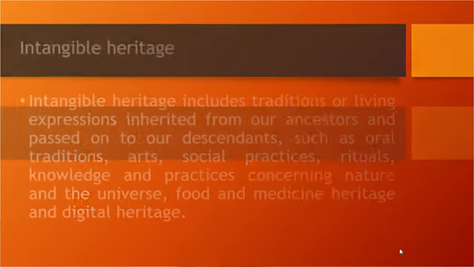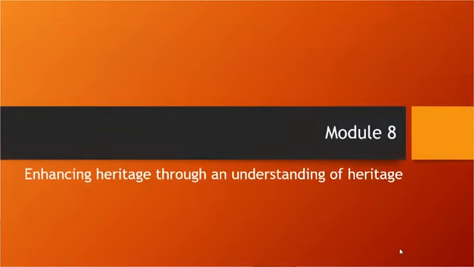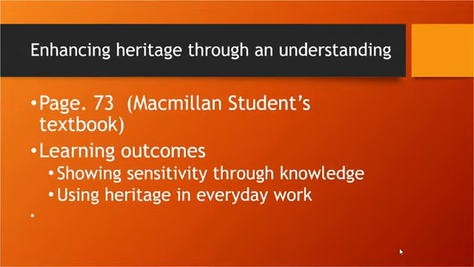Ladies and gentlemen, this was just a sum up of Module 7, so we're now going to be moving to Module 8. And in Module 8, we're going to be looking at enhancing heritage through an understanding of heritage. You can turn to page 73 in your textbook, and in this module, what you should know at the end is be able to show sensitivity of other cultures or heritage through knowledge and use heritage in your everyday work.